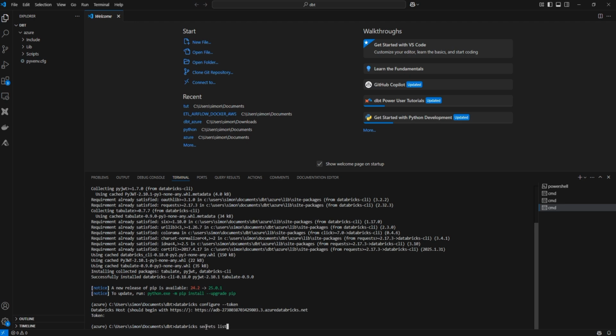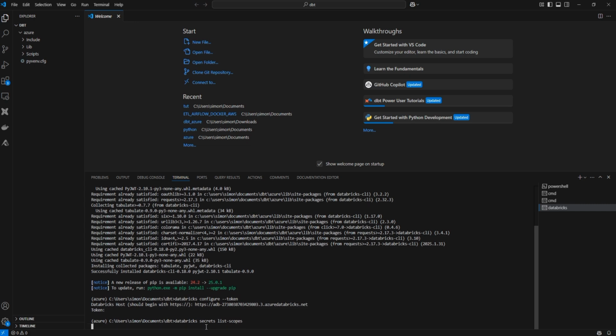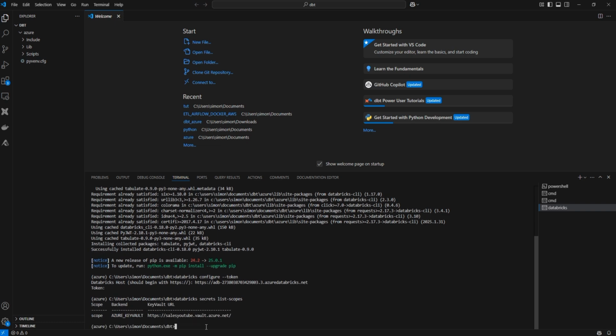So, databricks secrets list-scopes should be successful. Yeah, and it's successful. It has connected, and it has given the scope. Remember I created a scope key, the name was scope, and you see the keyboard URL. This was in the scope key. Remember we created the DNS.